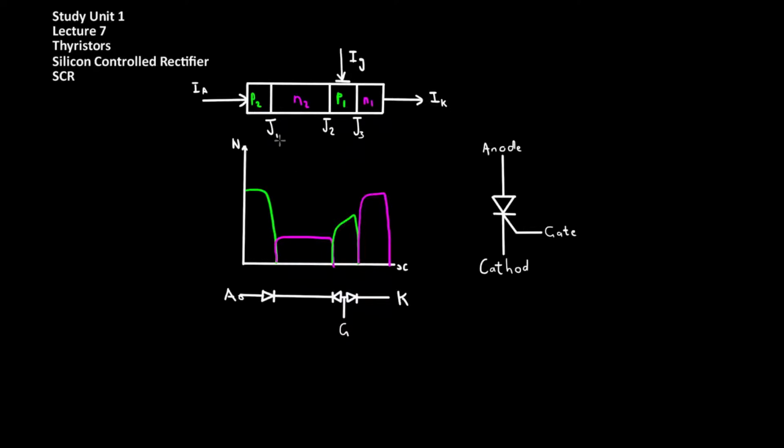In this example of the SCR, the inner region has a very low doping concentration and is wider than the other regions. This low concentration and width mean that the space charge layers need to penetrate and can penetrate deeply into this region. This allows the junctions J1 and J2 a very high reverse blocking capability. For the simple representation shown here, applying a voltage or current to the gate will turn this part of the device on, allowing current to flow from the anode to the cathode.